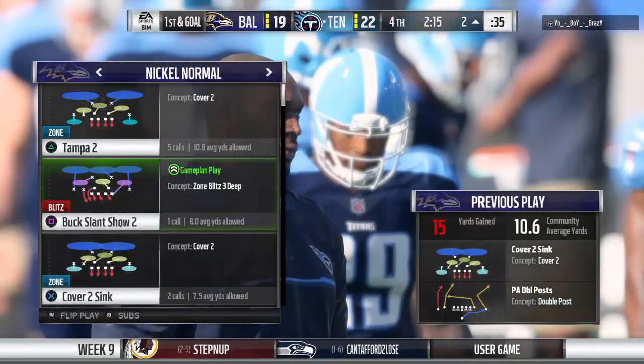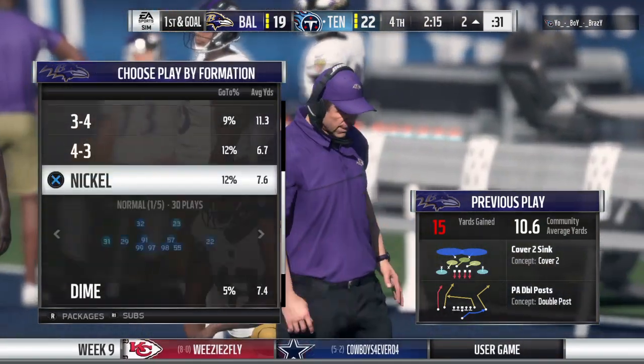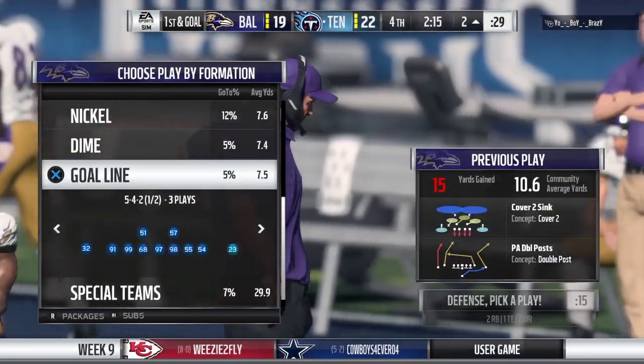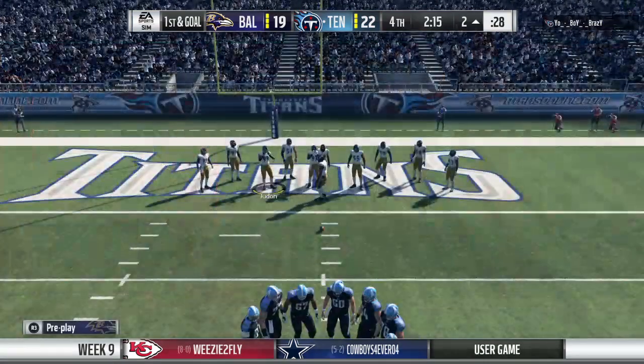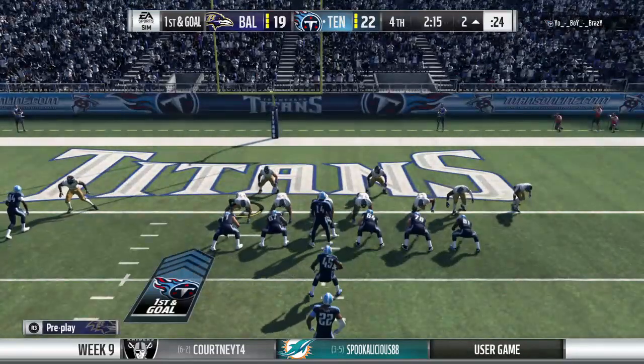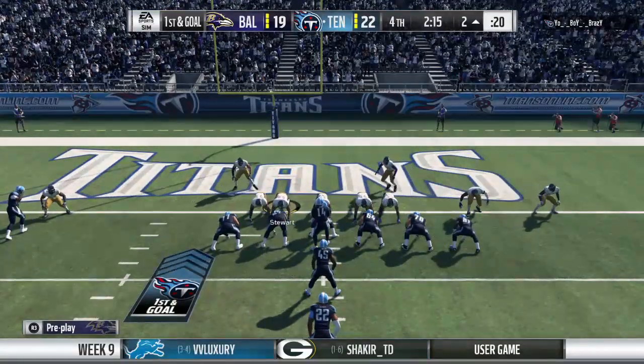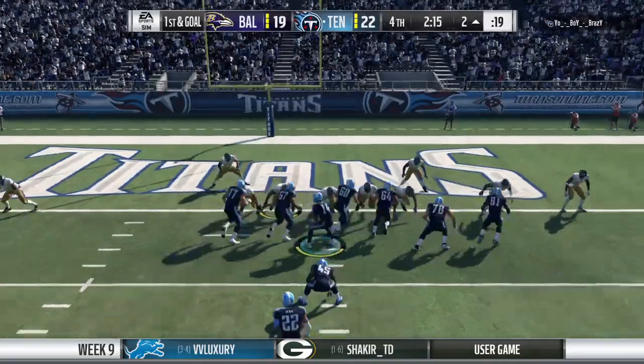Well, there you go. Save your best scramble of the day for a big-time situation in the 4th quarter, picking up the 1st. You don't want to use it up early, right? Even that exact moment, that key time, and that's what he did, although you and I both know it wasn't planned that way. But what a nice job using his eyes, scanning the field, and realizing when it was time to exit the pocket and go.